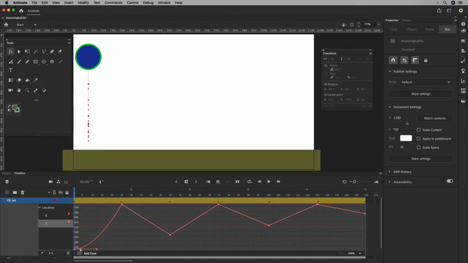So you're seeing not a lot of change in value over this time, and then all of a sudden the value starts to change a lot more over a smaller length of time. So when it hits the ground, it's actually going to be the fastest it's going. Boom, right? So I don't want slow in and slow out here. I can put some handles and add maybe a little bit more speed as it hits the ground. But what's happening is when it hits the ground, it's going the fastest it will during its time of travel.